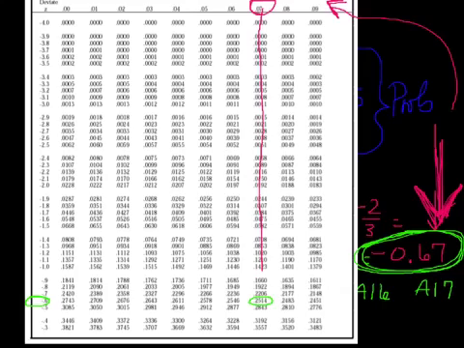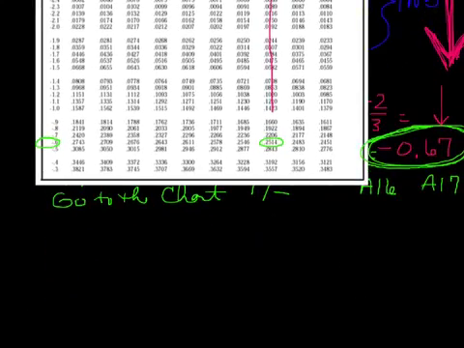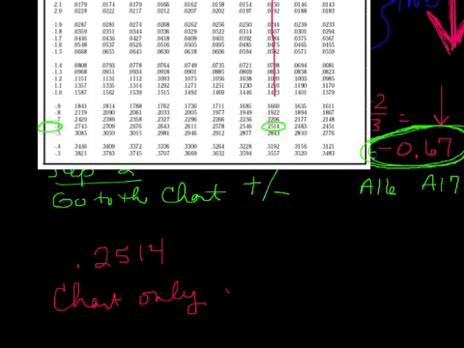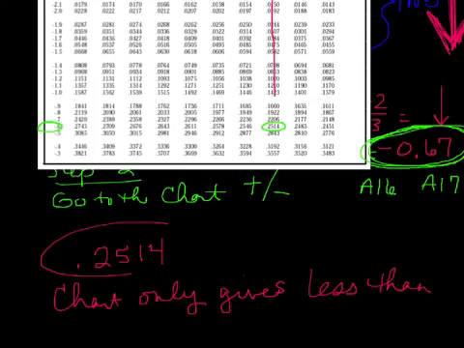So I'm going to scoot all this up, and we'll go from there. So 2514, that's the answer to part A. A wanted the probability. And that's what the chart tells you. It's important to know the chart only tells you less than value. I'm going to repeat that, okay? The chart only gives you less than. Well, that's what part A was asking, less than being 23 pounds. So once you have the chart value, you're done. That's the answer to part A. We're done with that part.